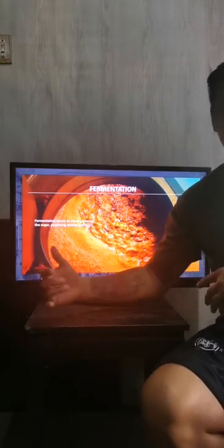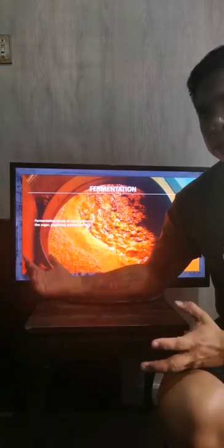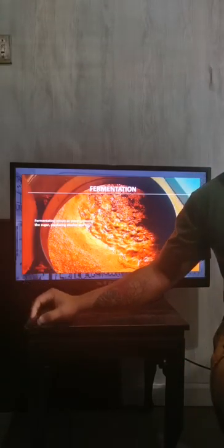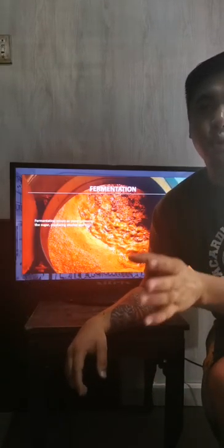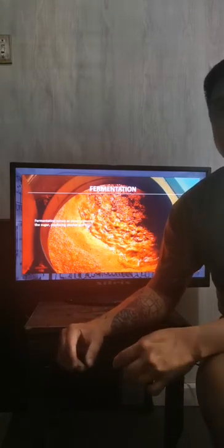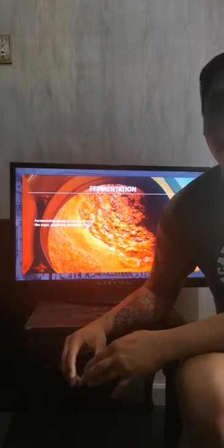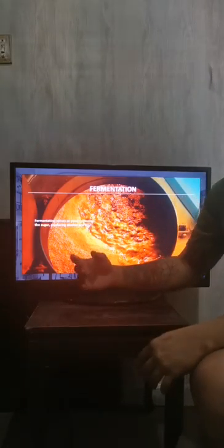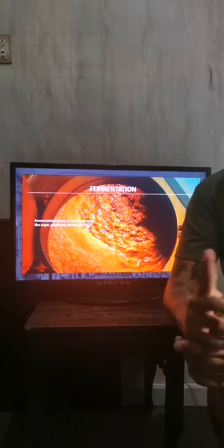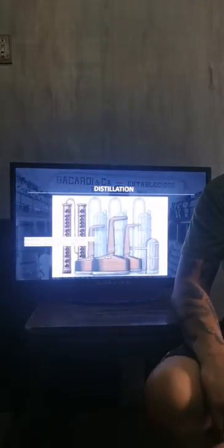So that's the fermentation stage. The maximum alcohol content that we can get during fermentation is up to 18 to 20% alcohol by volume, and sometimes lower than that. It depends on the distiller or the producer. Sometimes you can get 5 to 8% alcohol by volume during fermentation. So, having said that, to be able to call it a spirit, we must go on to another step that we call the distillation stage.